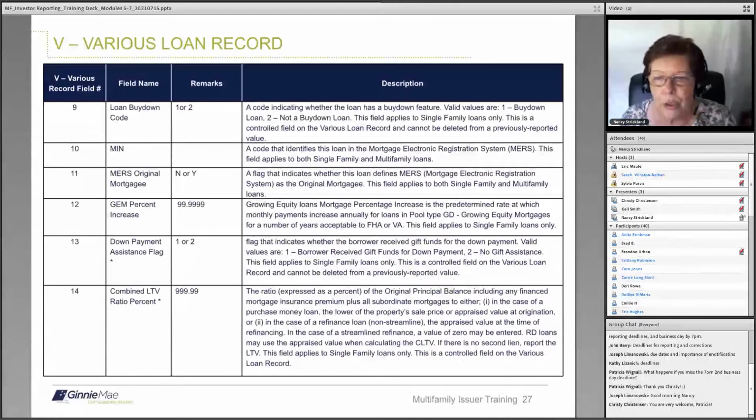Fields 9 through 14 also have information where multifamily needs to report. Field 10 is the MIN number and field 11 is the MOM number. This all is for the Mortgage Electronic Registration System, which is known as MERS.